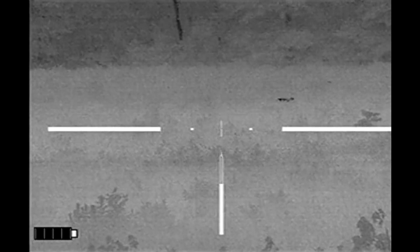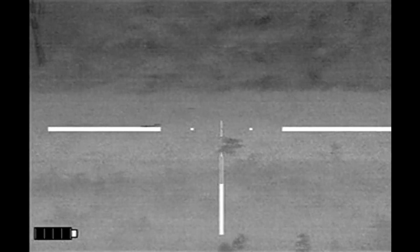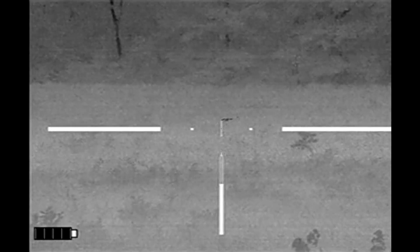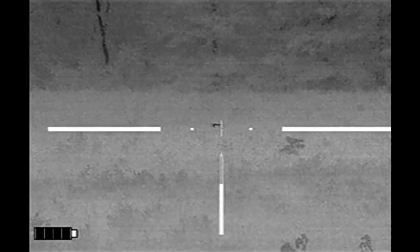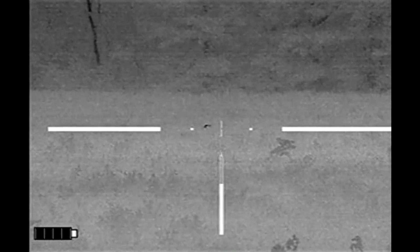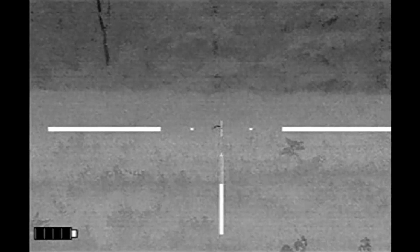this field. I ended up making a rookie mistake. I had about a half a magazine, 10, 11 shots, so I ran out and didn't have another magazine with me, so only got the first 4 or 5 here. Count down whenever you're ready. You're in the middle, you can count.